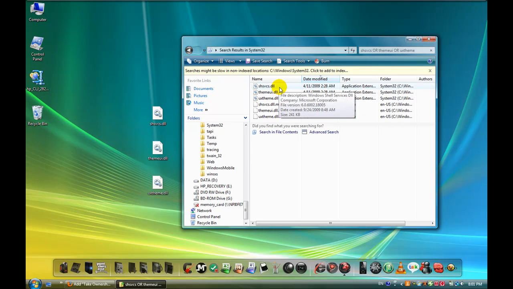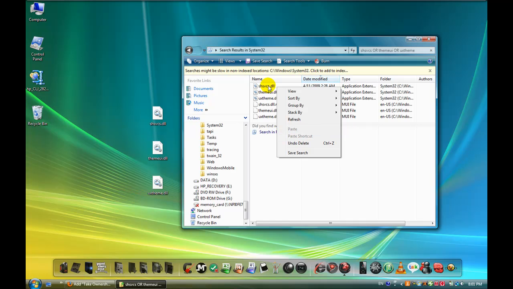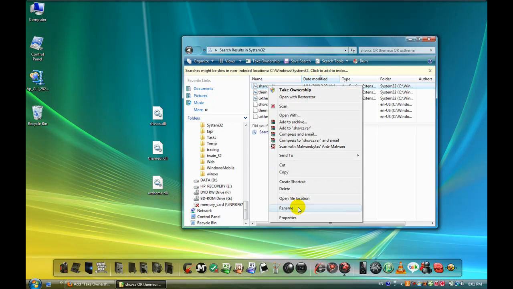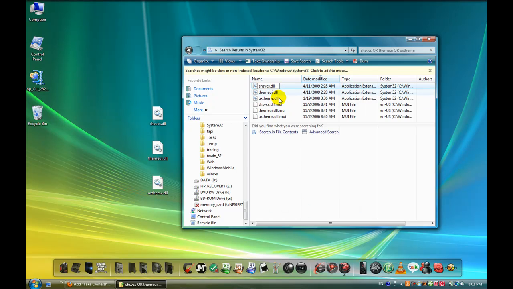Alright, now that you have ownership of these 3 in your System 32 folder, you want to click on each of them, go to rename, and at the end you want to add .old, continue, continue, and there you go.